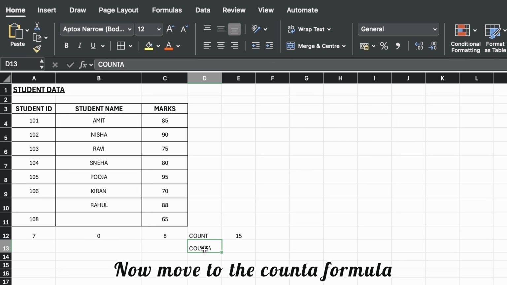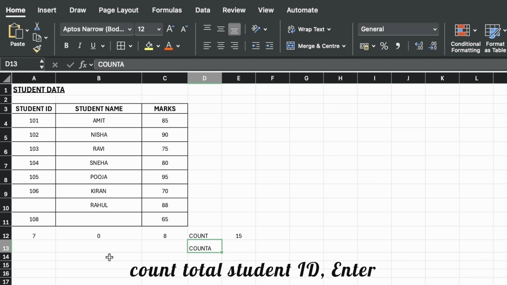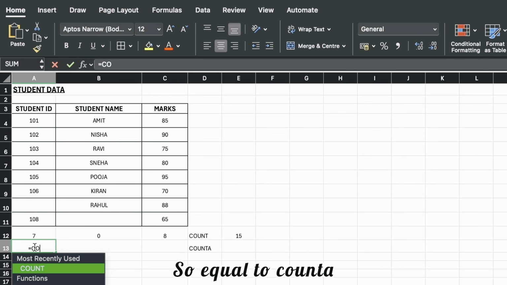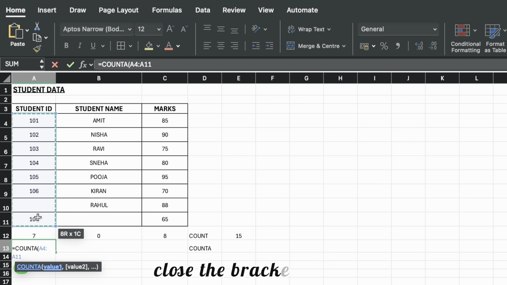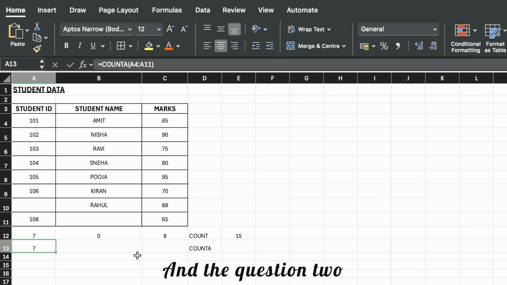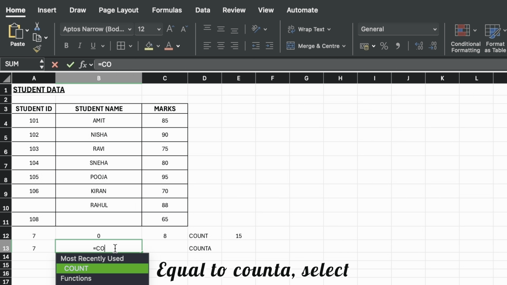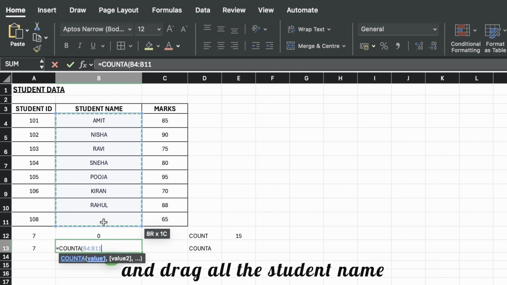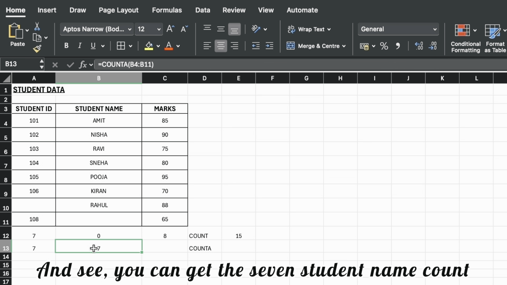Now move to the counta formula. For that, question 1: count total student IDs. Equal to counta and drag all the student IDs, close the bracket, enter. You will get the same 7 count. Question 2: count total student names. Equal to counta, select and drag all the student names and close the bracket. And see, you get the 7 student name count.